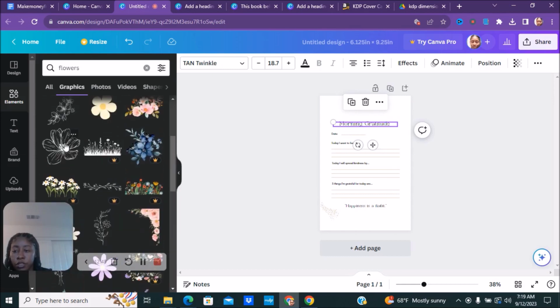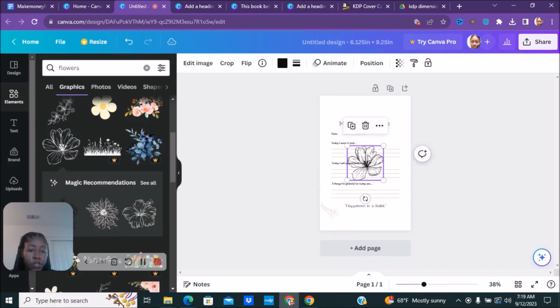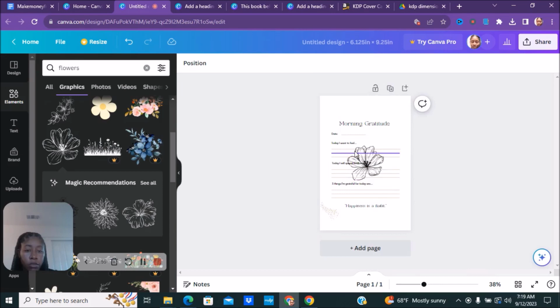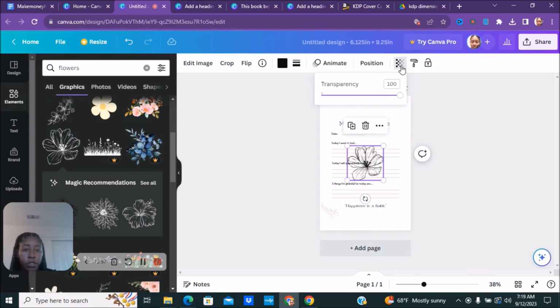Say, for instance, you did this one. Then you can just add it to your background, but you want to make it transparent so you can't really see it. So you make it really, really light, like how I did in my book. I don't know if you guys will be able to see it, but it's really light in the background, and you still can write over it just to make it stand out a little bit different.